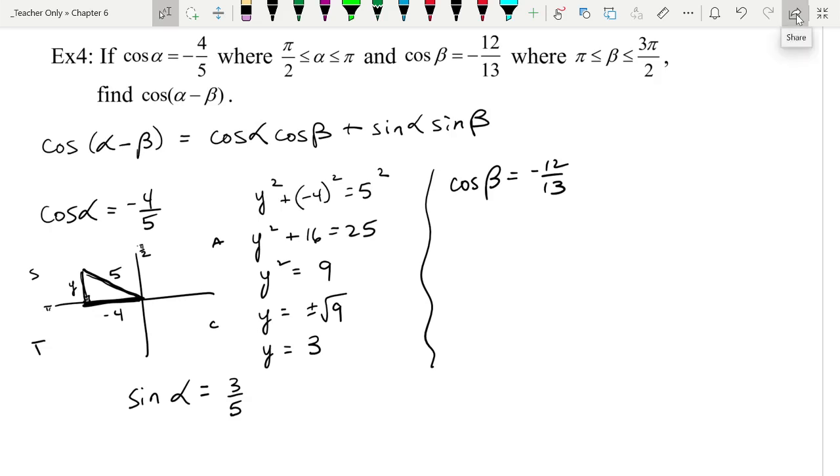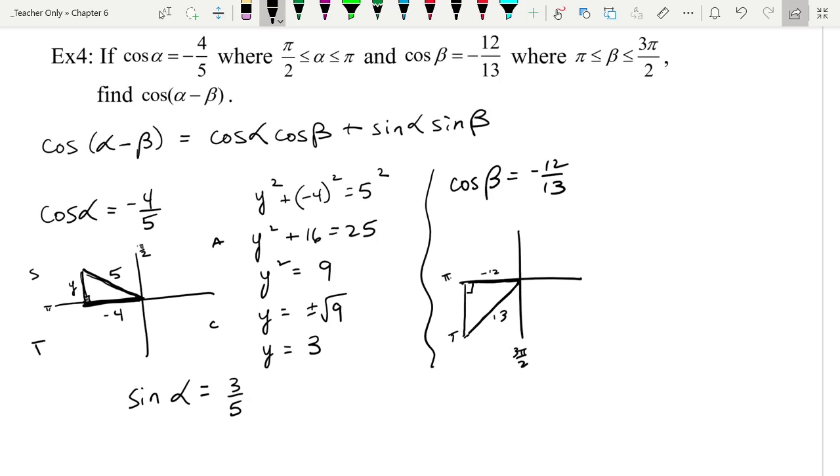So, step 1, figure out where we are. We are in the quadrant where I'm between pi and 3 pi by 2. So I'm in this quadrant down here, or quadrant 1, 2, 3. I'm in quadrant 3. And in quadrant 3, tangent's the only thing positive, right? According to the CAST rule. And so cosine is x, so x is negative 12. And the hypotenuse is 13.